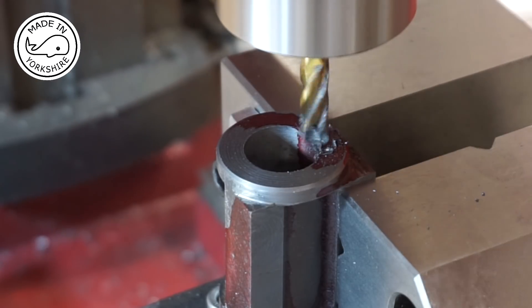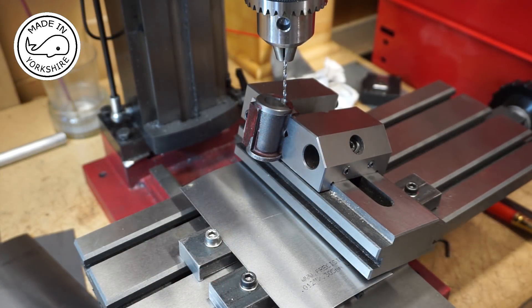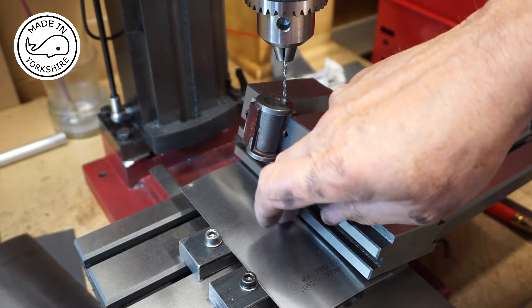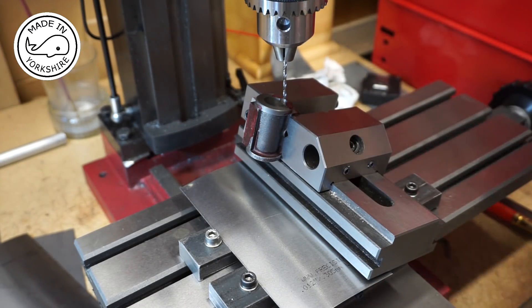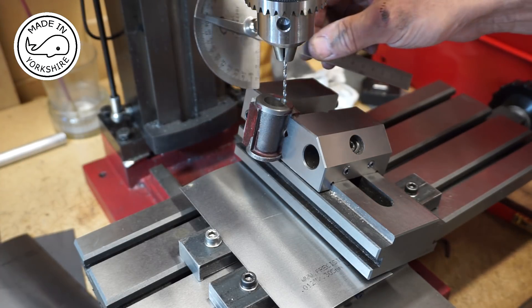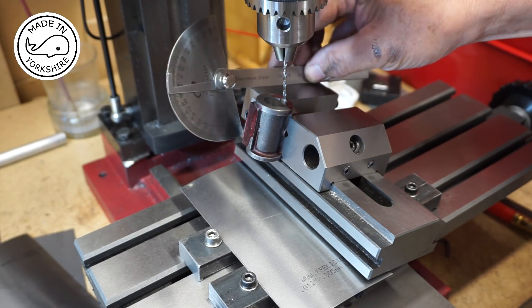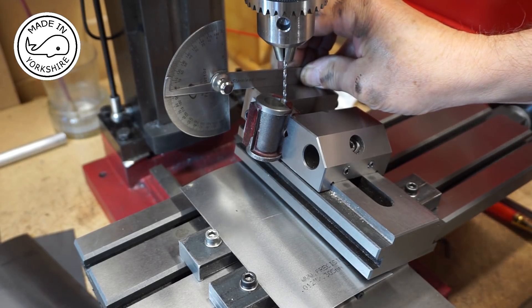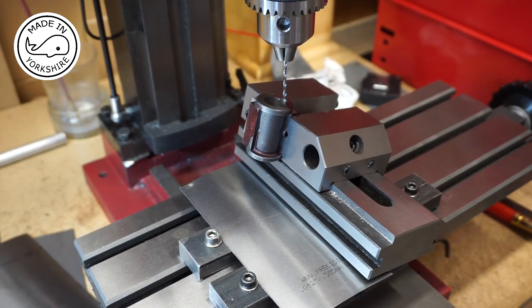I need to repeat this process on the other side. This is the setup for drilling one of the steam passages — the vice needs to be tilted by around about 14 degrees, so I just put some packing under it and clamped it. It's pretty rock solid. The cylinder is perpendicular in the vice and I've checked the angle of 14 degrees by resting that on there and looking at the back of the mill — that's pretty much 14 degrees. The idea is you drill down by about five-eighths of an inch and then it should break through. Fingers crossed.